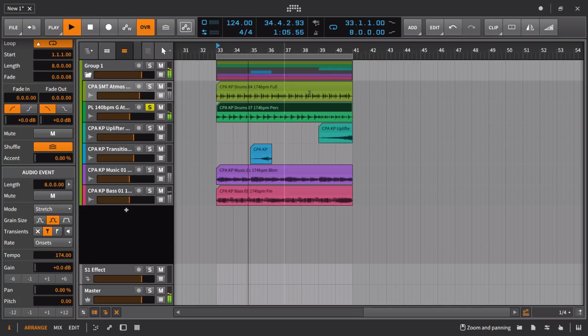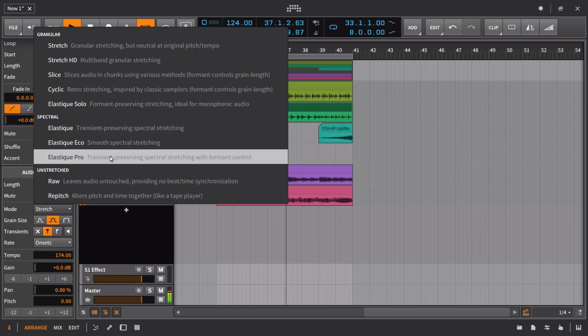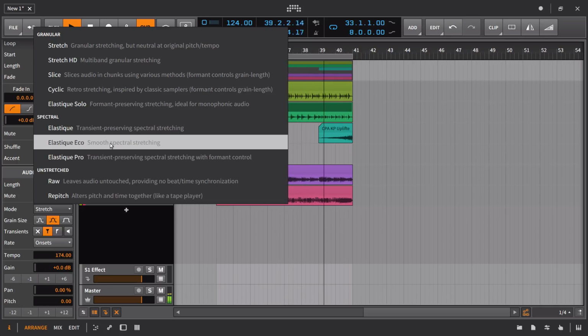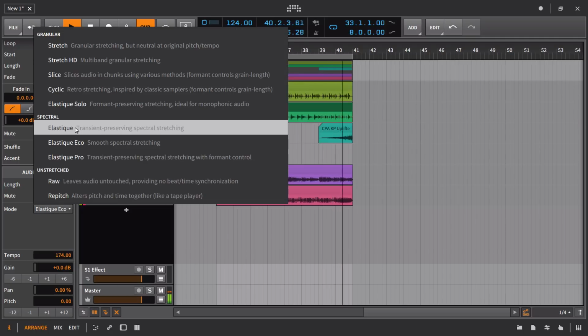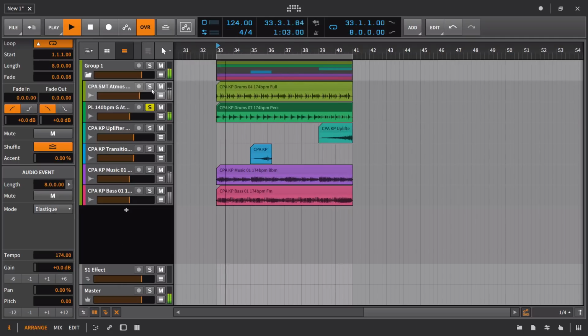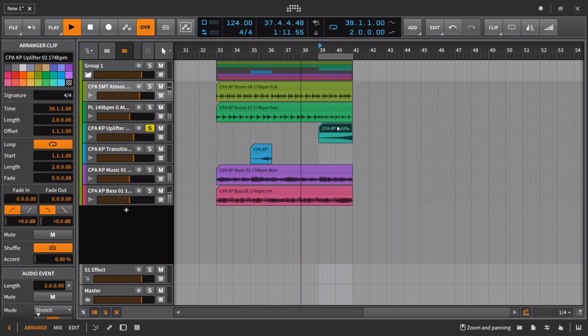And we'll do the same thing here on these drums. Although it's possible Elastic Pro might work since it's more high frequency content in this one. That sounds pretty good. Let's go to the uplifter. And we'll loop it around here. And we'll play with everything else. The one I thought that might be fun.